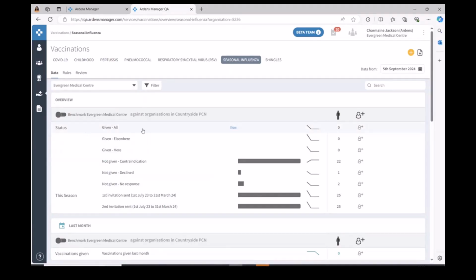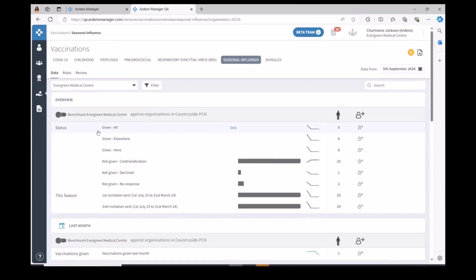So this here at the moment, particularly for flu, we know we've only just started vaccinating now. So this will slowly start to populate over time. So at the moment, you'll see any of your at-risk children, any of your pregnant ladies that you've vaccinated, that will start to populate over time. And then from the 3rd of October, we then know we can vaccinate everyone else, over 65s or 18 to 64s, etc. So eventually data will be populated as and when we're vaccinating patients.